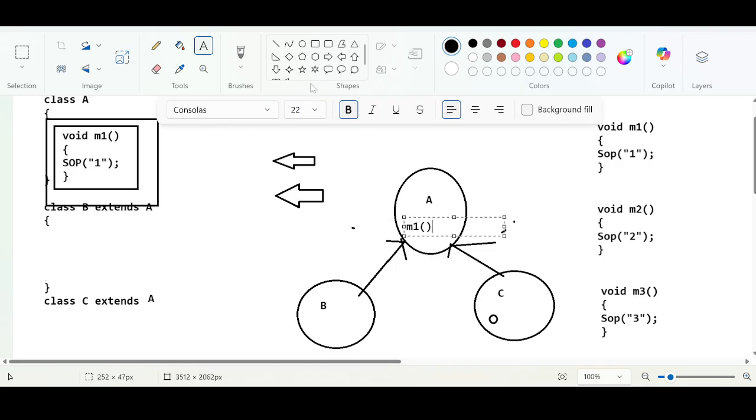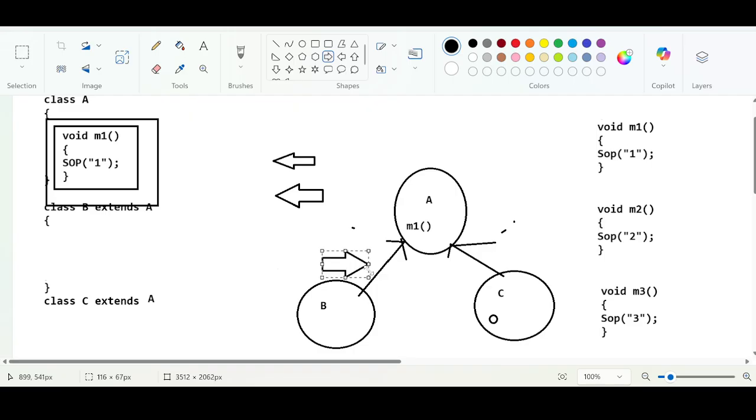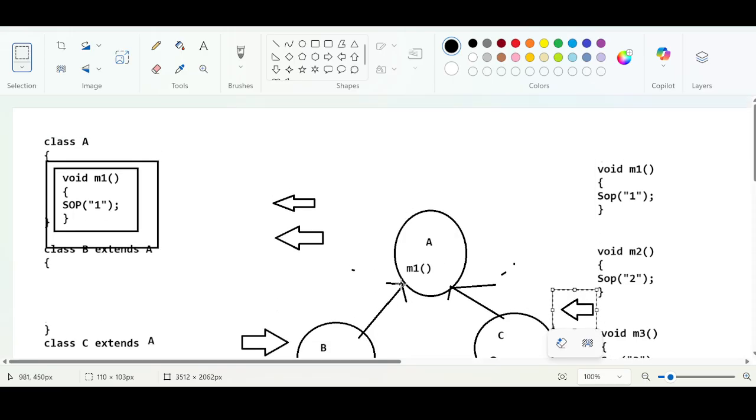From the B class, if you want to call it, you can call it, no issues. From the A class, you can call it. From the C class also you can call it. There is no ambiguity here. This is called hierarchical inheritance.